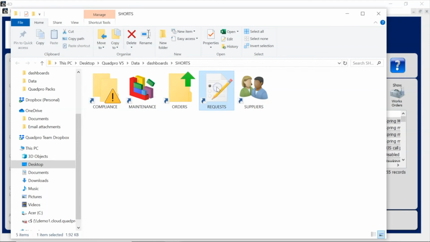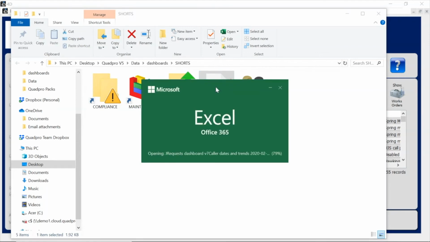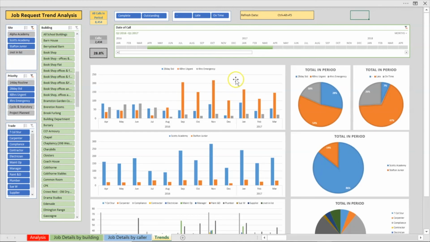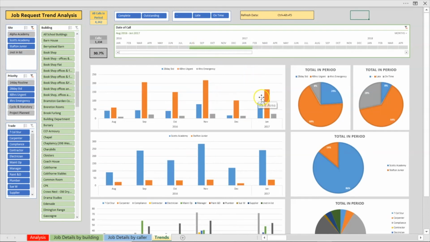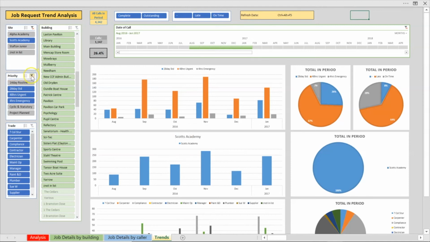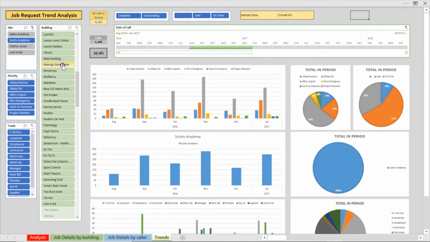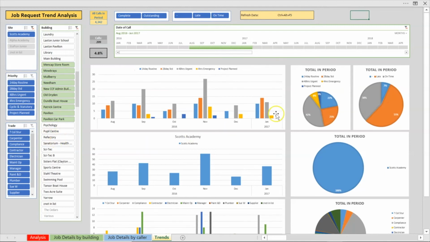These dashboards are linked to the data, so you are seeing the data in real time, and they give a graphical interface where you can use your ability to choose different periods to analyze the data, to see things like the number of job requests that have been completed in a period, where you can then access it just for particular buildings or for particular sets of priorities, or an individual group of buildings. Lots of different abilities to manipulate and report on the data. Each of the dashboards work in a similar way.